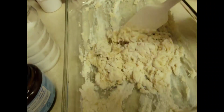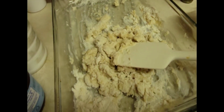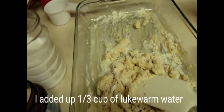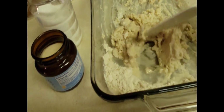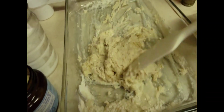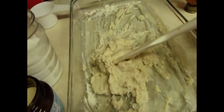If the water is not enough, you can add a little bit, because this one's not sticky for a while. So I think I'm gonna add another probably 1/3 cup of water only. Don't pour so much, because it will make your dough super sticky. It will be hard to knead the dough if it's very sticky. So I guess I have to finish this first and see you when I'm about to knead this dough.